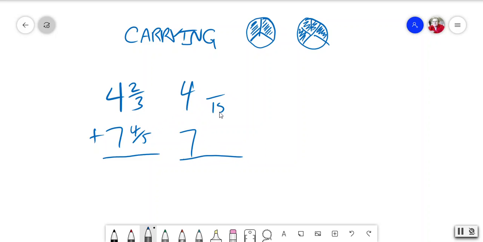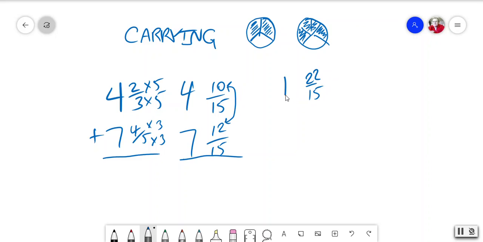3 and 5 have 15 for their common denominator. So 3 times 5 and 2 times 5, 10/15. 5 times 3 and 4 times 3, 12/15. So that's going to give me 10/15 plus 12/15 is going to give me 22/15. Now, if I added the 4 and the 7 and got 11 and 22/15, it actually hurts to look at that. It is not only an improper fraction, it's not only a mixed number, it's a mixed improper fraction, and we do not do that.